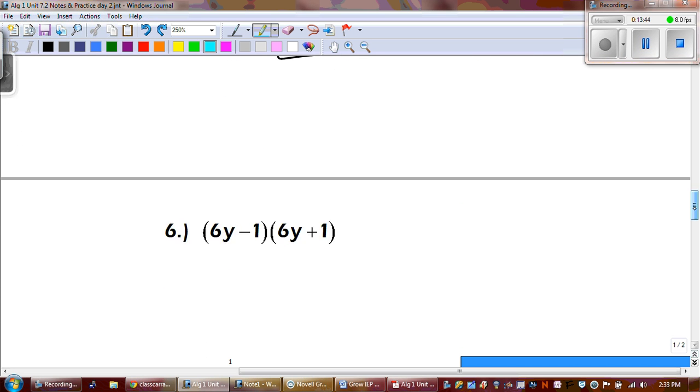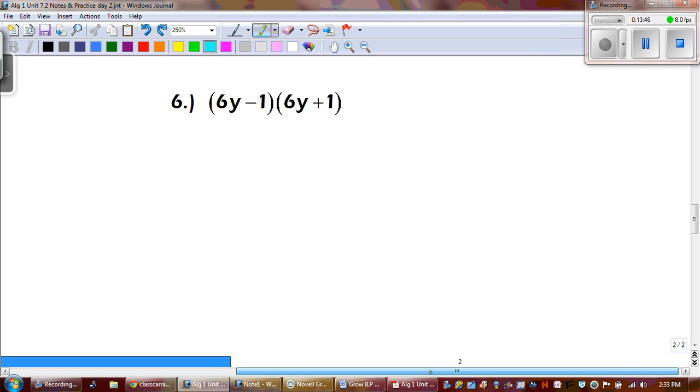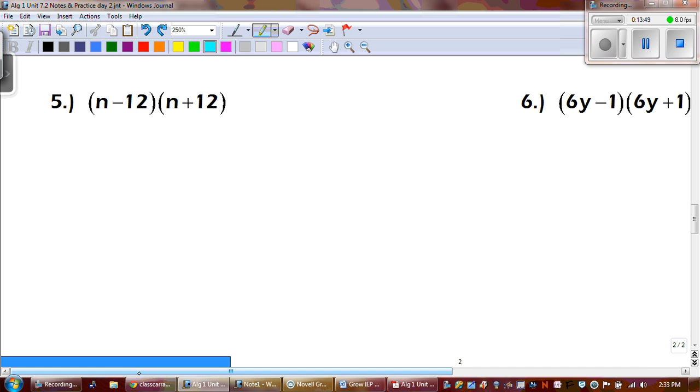All right, let's go ahead and flip it over. Number 5, I want you guys to do all the multiplying. I'll do box method for this. You can do whatever method you want to, but see if you can do it all on your own. Good luck. Pause the video.